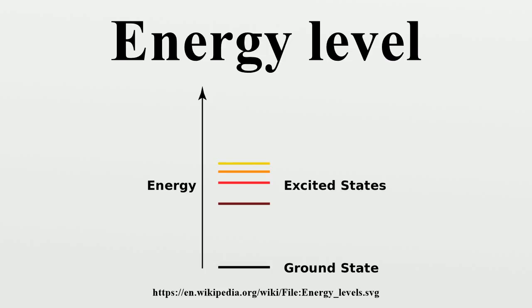Molecules can also undergo transitions in their vibrational or rotational energy levels. Energy level transitions can also be non-radiative, meaning emission or absorption of a photon is not involved. If an atom, ion, or molecule is at the lowest possible energy level, it and its electrons are said to be in the ground state. If it is at a higher energy level, it is said to be excited, or any electrons that have higher energy than the ground state are excited.